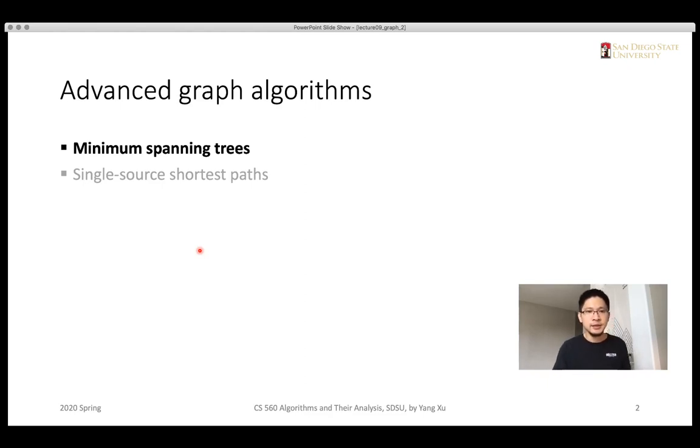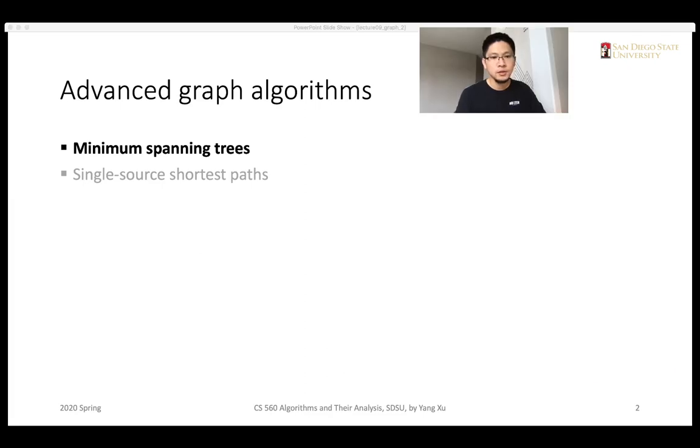And as I said, from this lecture on, the advanced problems that we focus on focus more on the edges. So we will need to take into account the weight information of the edge. The first type of problem that we cover is the minimum spanning trees. This is a new terminology, but it is a pretty common problem that you will certainly know about if we use some introductory examples.